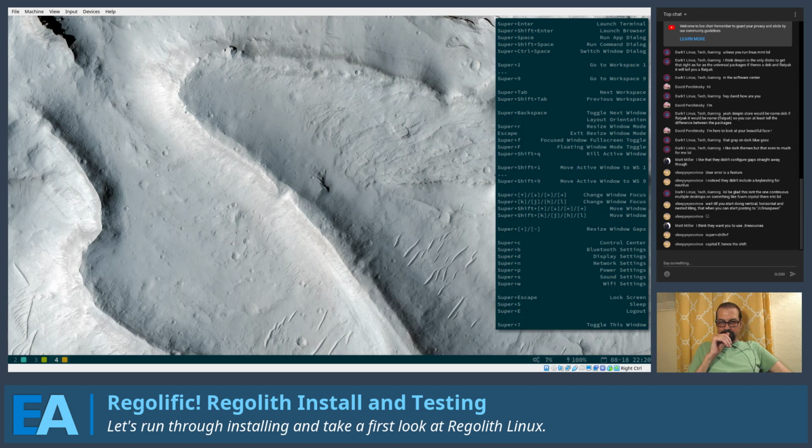So Vince said Super Shift F. Because you need that's floating. That's floating. What I was looking for, Vince, was toggling between horizontal and vertical split. Toggle next window, layout orientation.